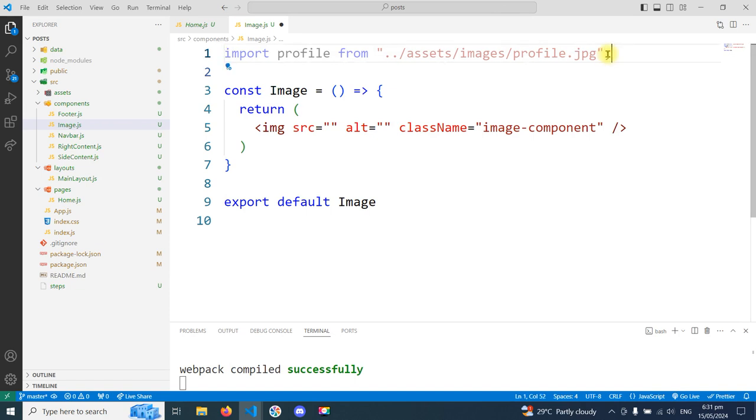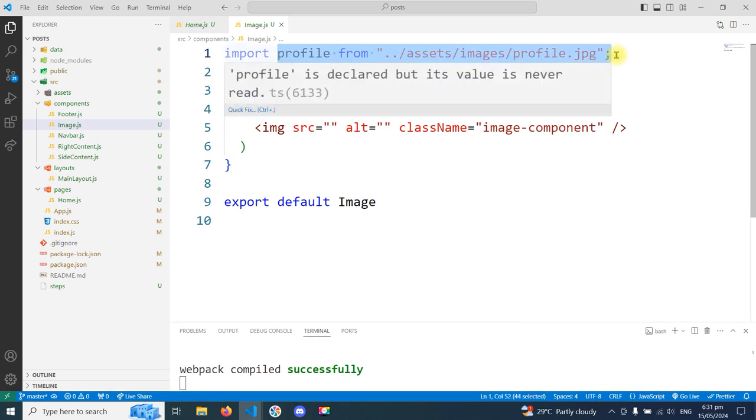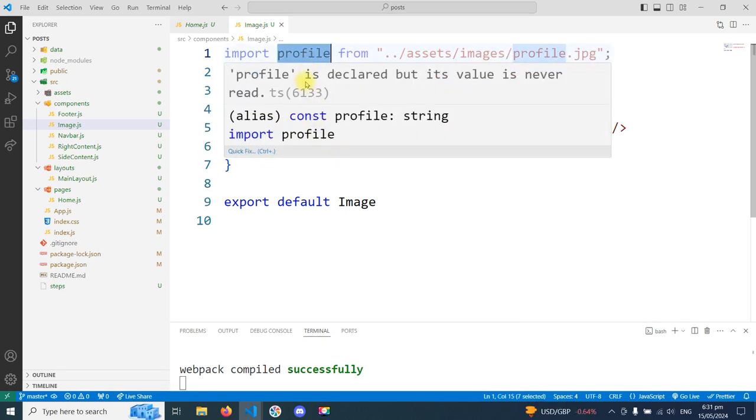Good. So once I have this image imported, it means that we won't be passing the image link directly into the source here, but we'll be picking it from this import.